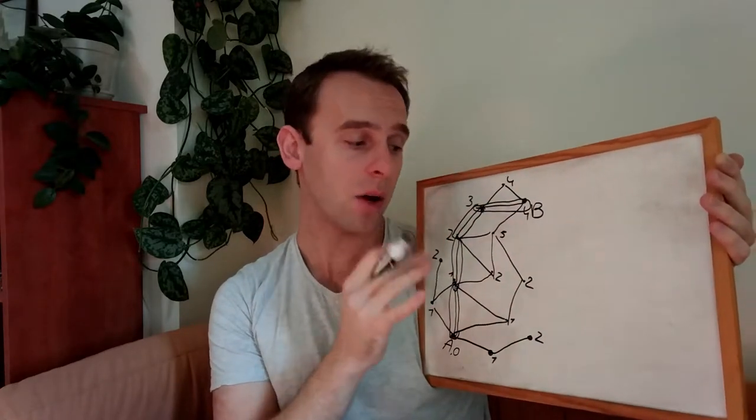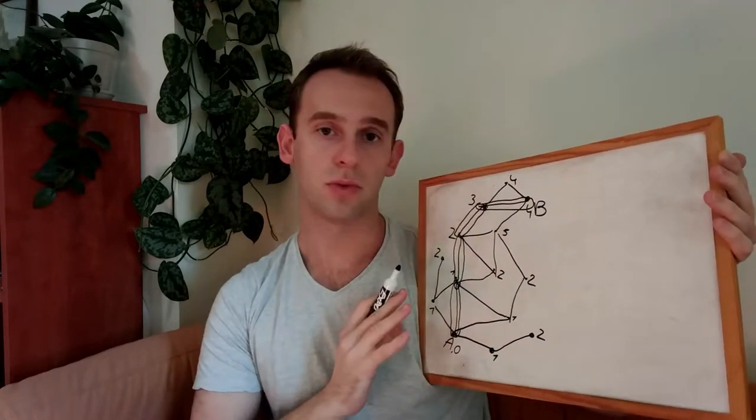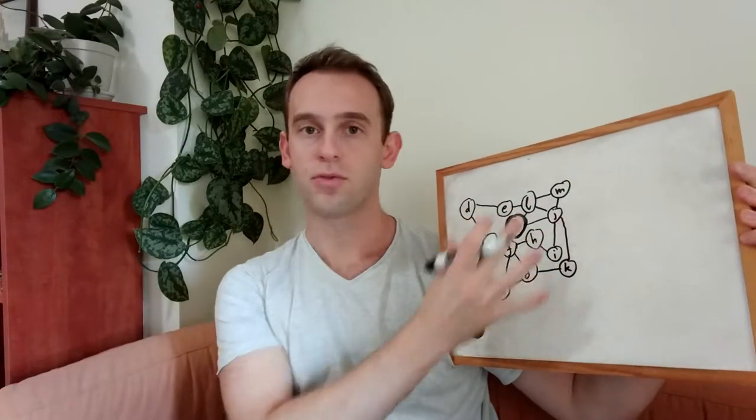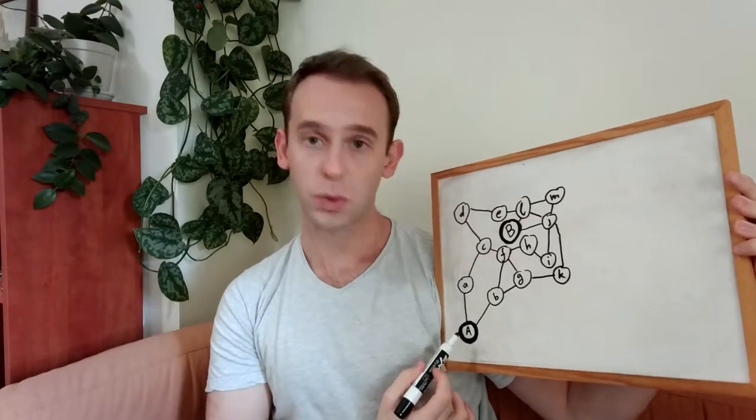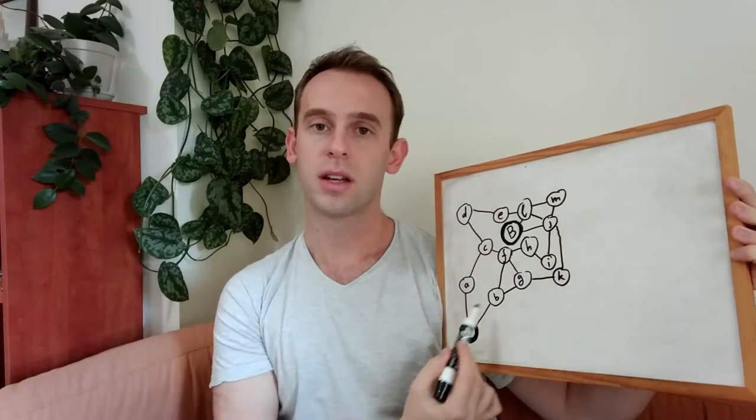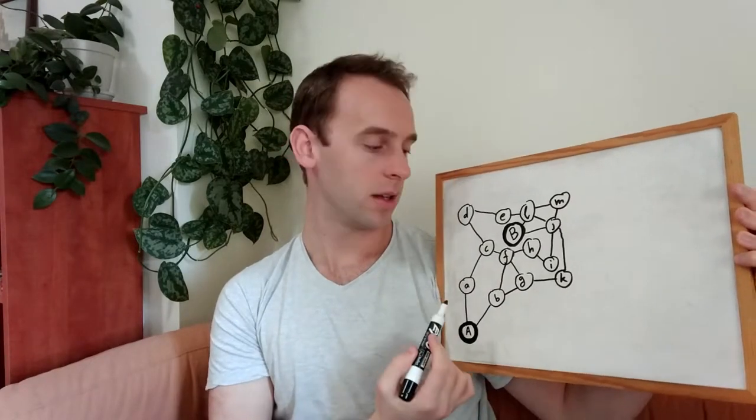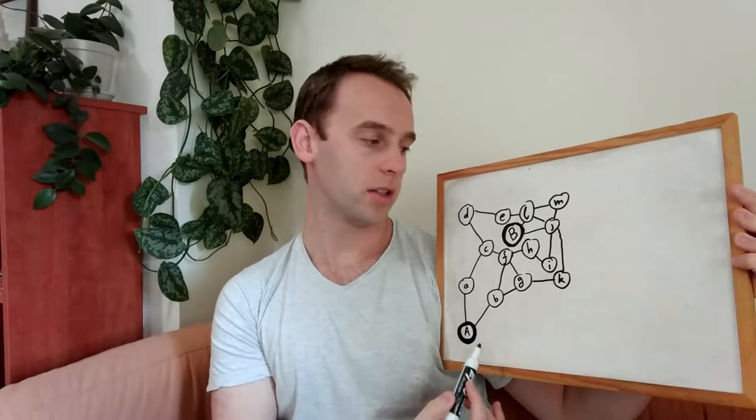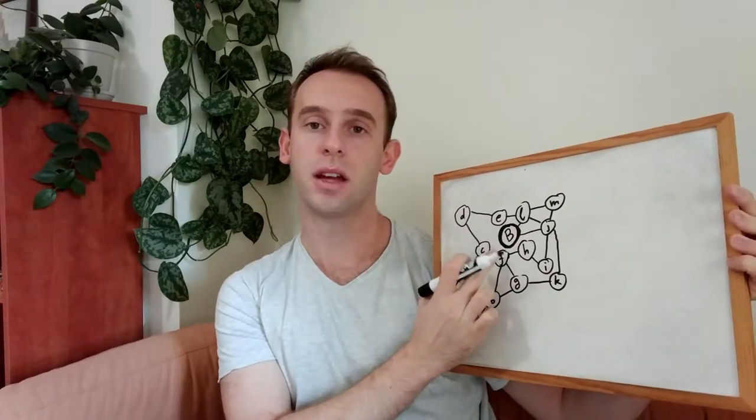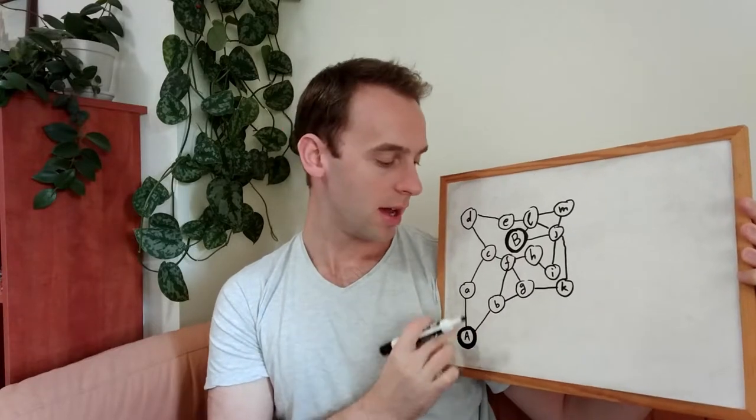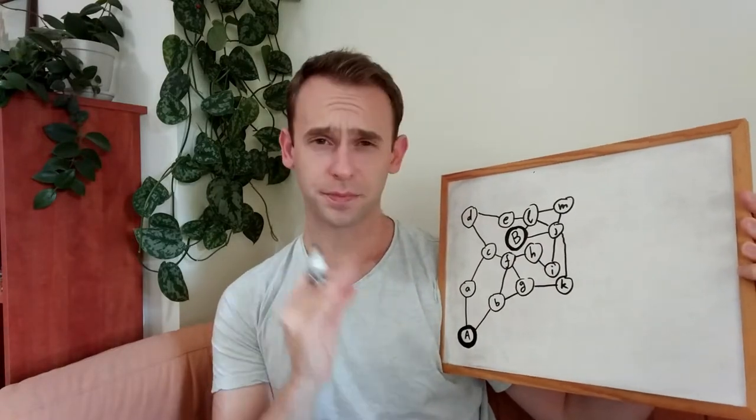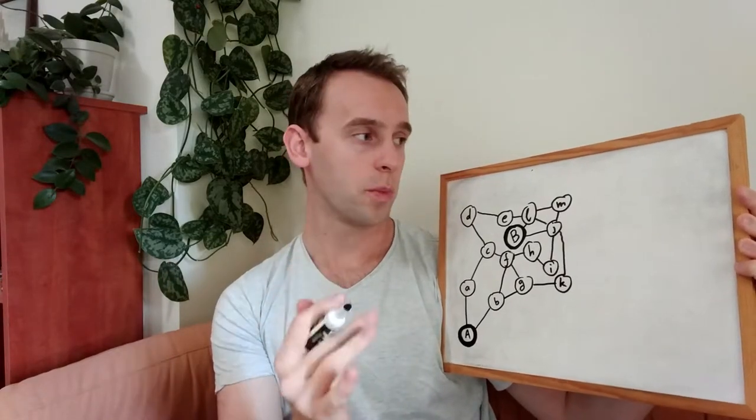Now let's see with a little more detail how we knew to go to the next level of the neighbors. So now we have another graph. We can see here is node A and here is node B. And I've marked all other nodes with small English letters. The capital A is the starting point. The capital B is the end point that we want to reach. And all the other nodes are small English letters.